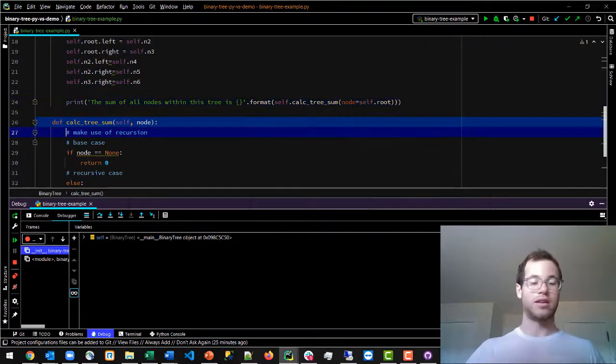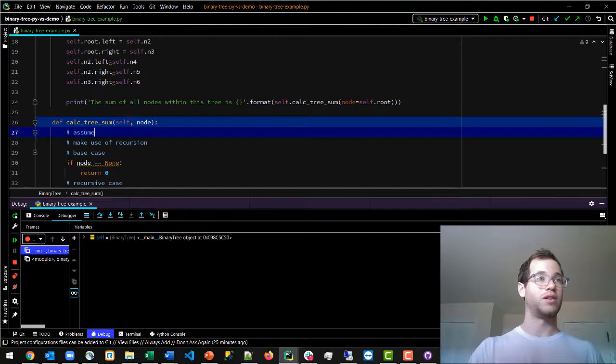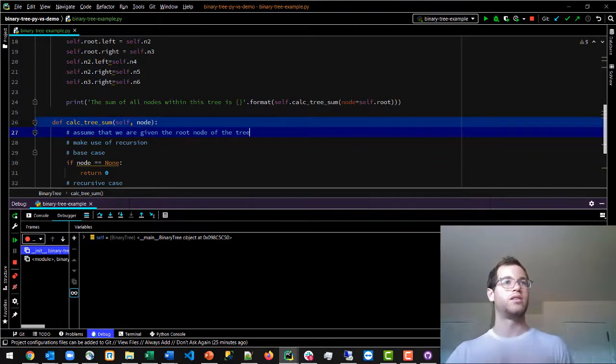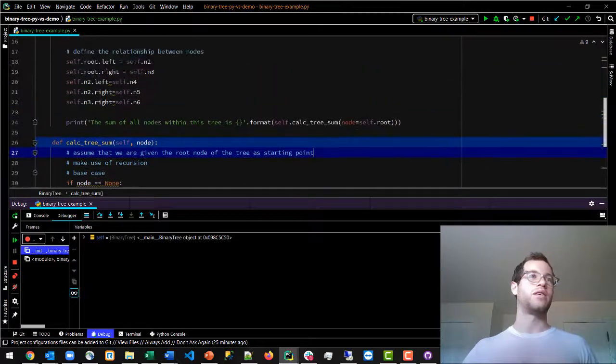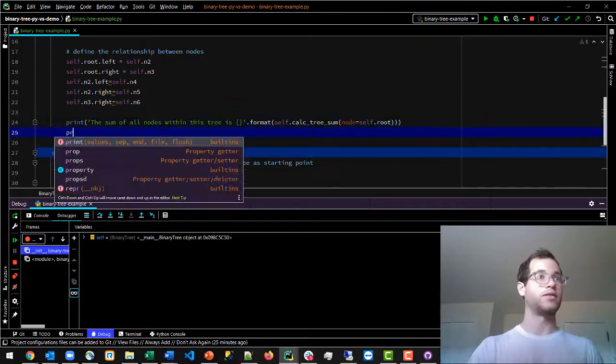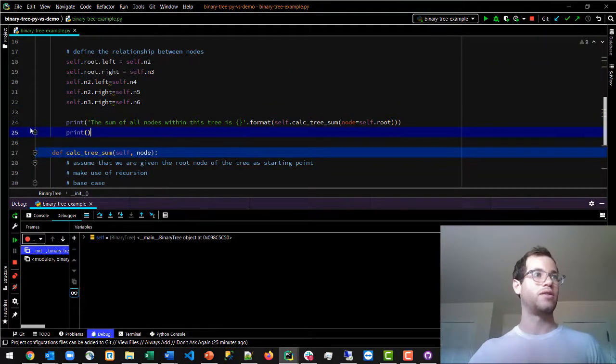I'm also going to write down that I'm making an assumption here: we are assuming that we are given the root node of the tree as a starting point. And from there, I will put in another little print statement just so I can have a break in my code.